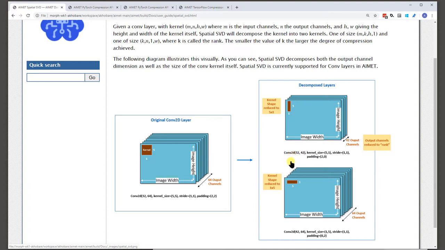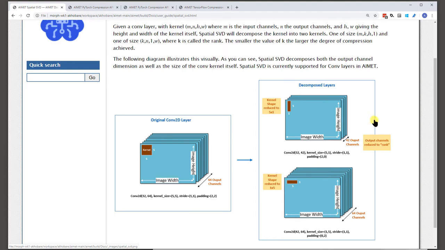So this layer ends up with 32 input channels and 42 output channels. The kernel also got decomposed: it was a 5x5 kernel, and in this case it's a 5x1 kernel, and then the next layer has a 1x5 kernel. The output channels here become the input channels over there, and the output channels from the original layer are the output channels coming out of this layer.